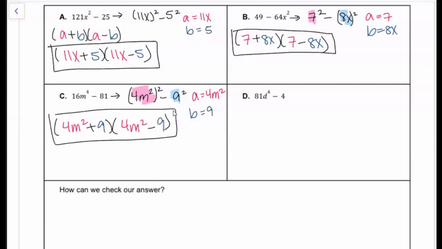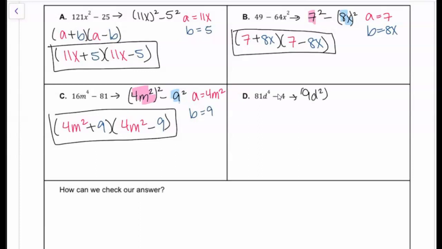And once again, that goes straight to my answer. So a little bit more tricky, but once you've seen this, you can do the problems again. Once you've seen this, you're like, oh, I've seen a problem like this before, and I know that d to the fourth power is okay as long as the 81 is a perfect square. Because I know d to the fourth power is a perfect square, it's just d squared squared. And I know 81 is a perfect square. It's actually 9 times 9.